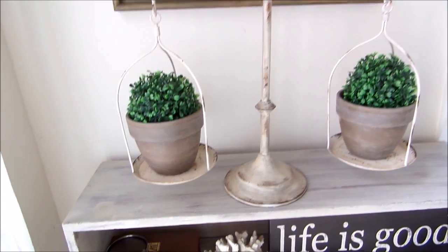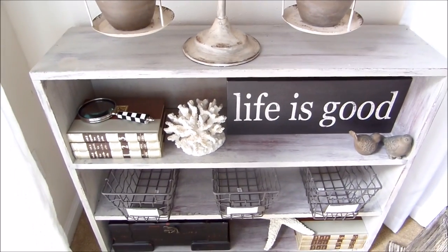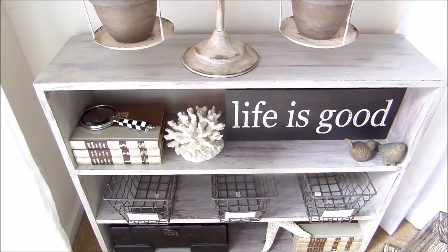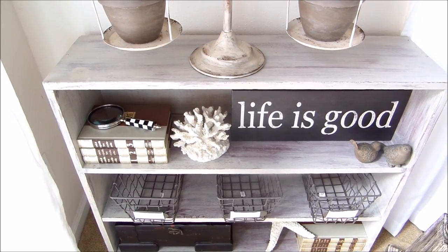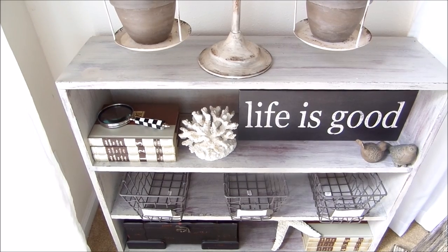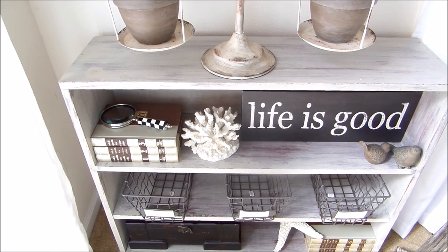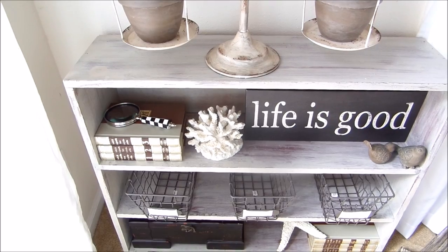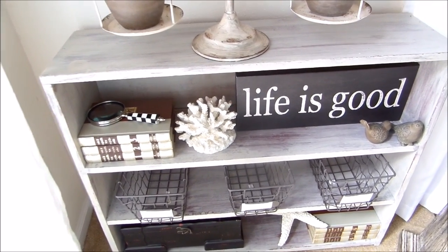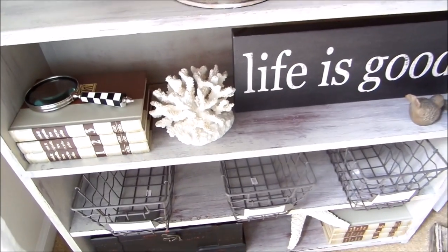The second thing is this bookcase that you see here. I got it from the flea market and it was only 10 bucks. It was a burgundy color, and all I did was whitewash it to go with my theme that I have going here, because I don't live near the beach, but it makes me feel like I'm at the beach. What's better than reading a book at the beach, right? So why not have a little inspiration and bring in some corals and some starfish that I have down there.